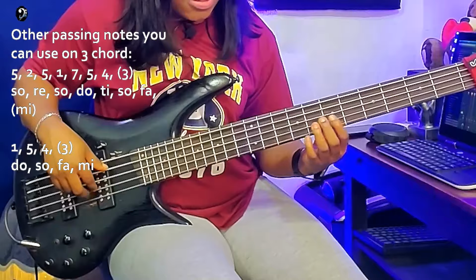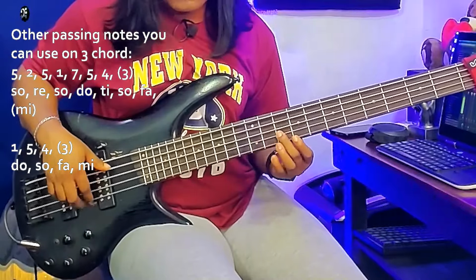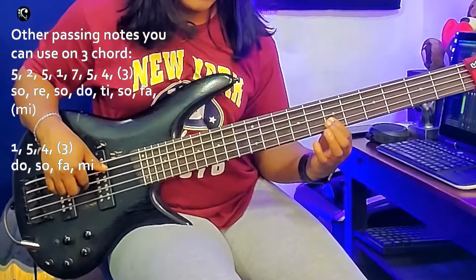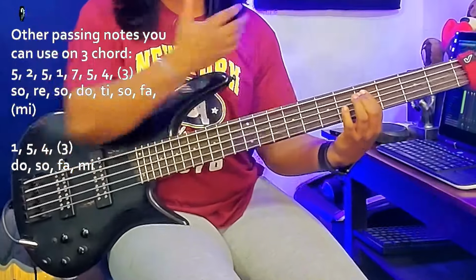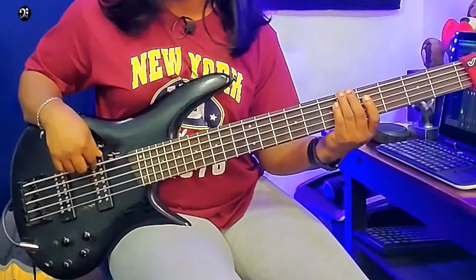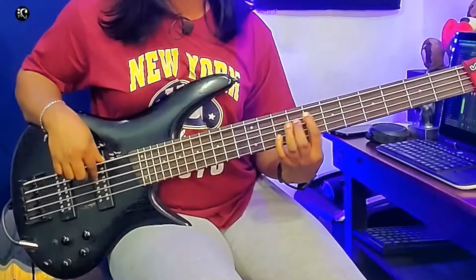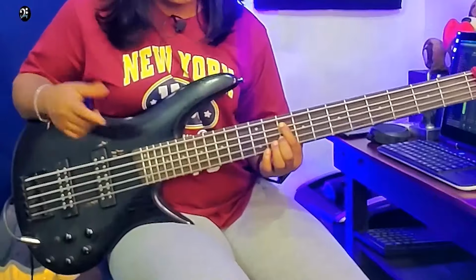So the passing notes started from the 5, 5, 2, 5, 1, 7, 5, 4, 3, then 1, 5, 4, 3. So I repeated it again. Easy to go. Then 1, 4, then 5. I'm going to 6. Flat 6, 6. That was what happened there.